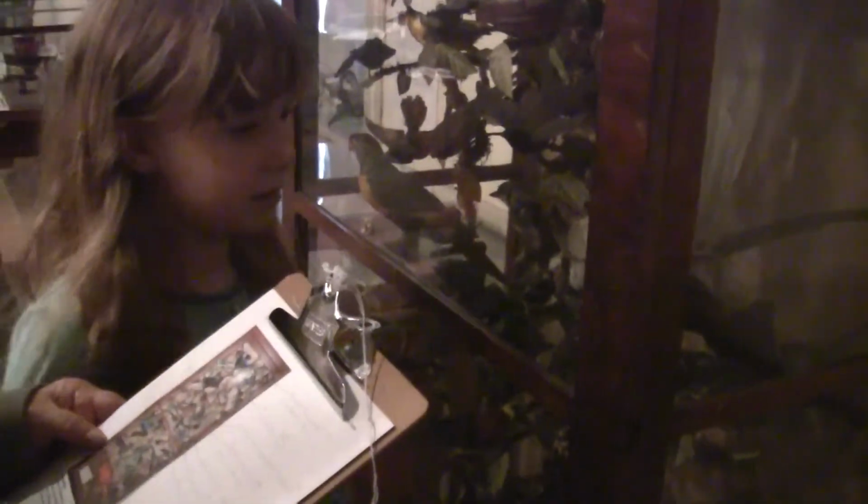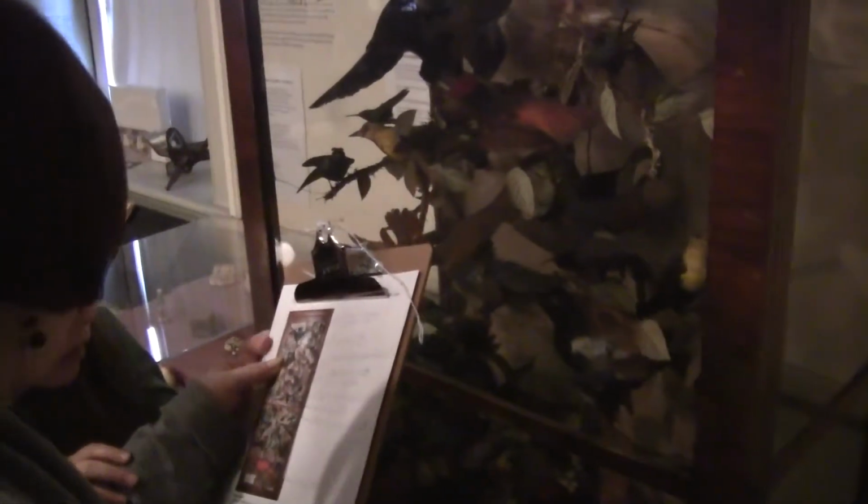And you had all three hummingbirds? Not all three. I think that guy is a sparkle-throated hummingbird. Let me show you. This one. Yes, okay. Sparkle-throated hummingbird. And that's Brazil. Okay. And is there another hummingbird? This one, right? With the mini hummingbirds. We didn't get that one. Right there.